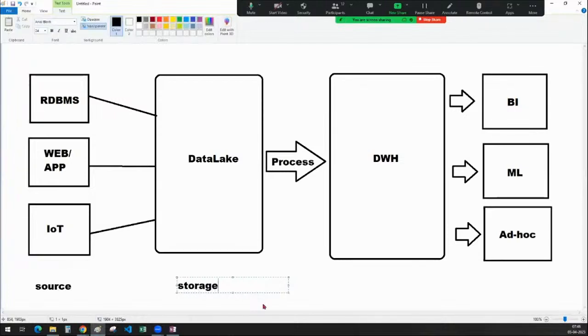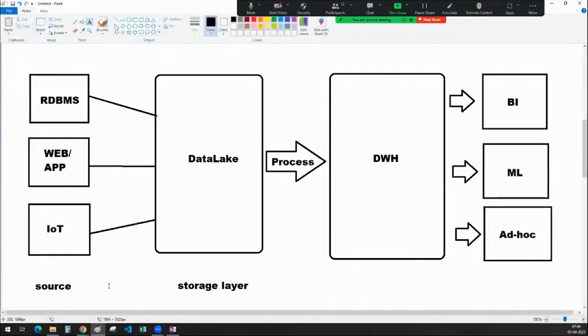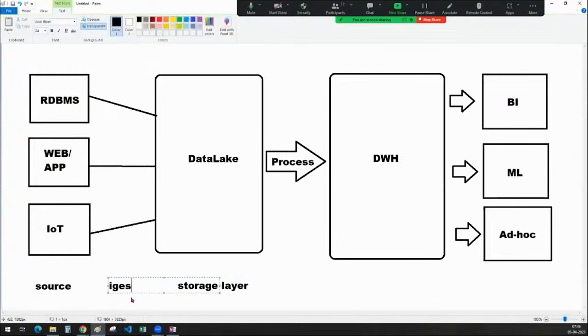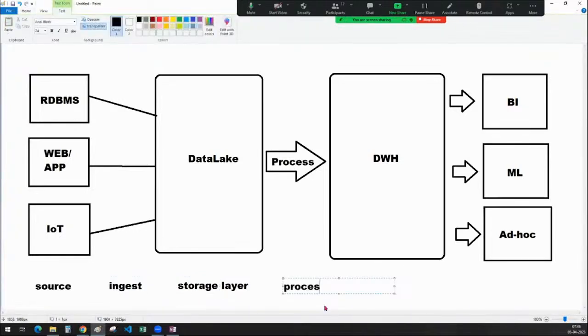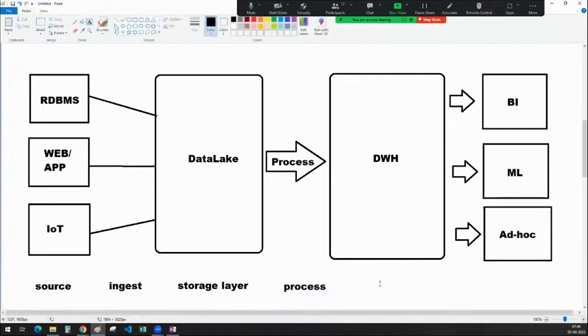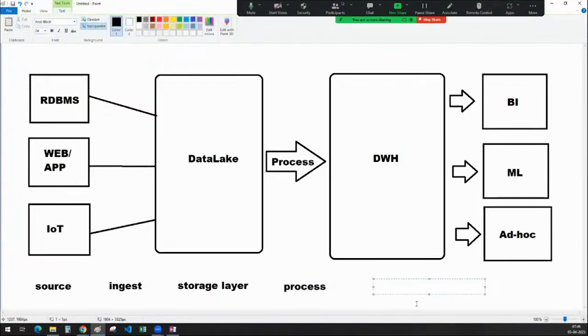People call it the storage layer. Here we are going to do ingestion, collecting the data, and then we do processing. In the data warehouse, we are trying to analyze the data: transform, and finally analyze.